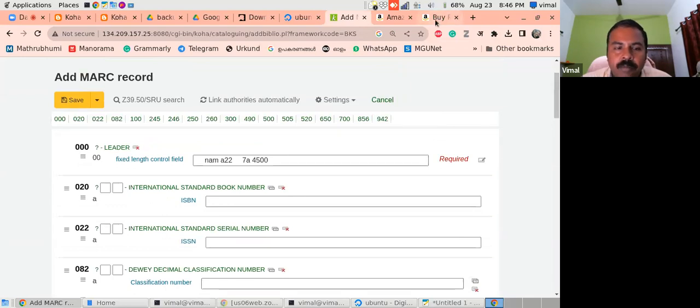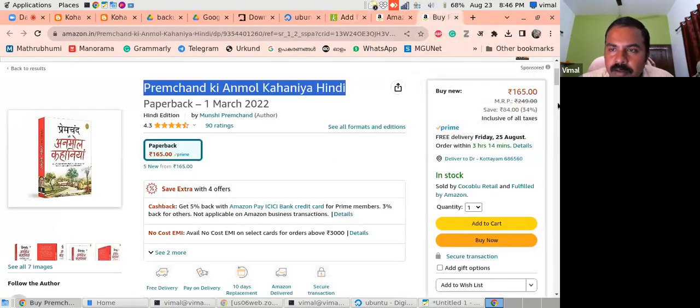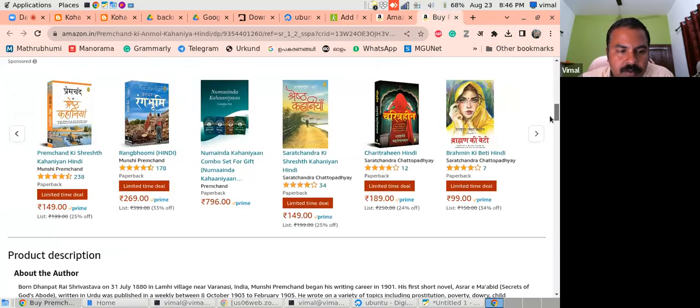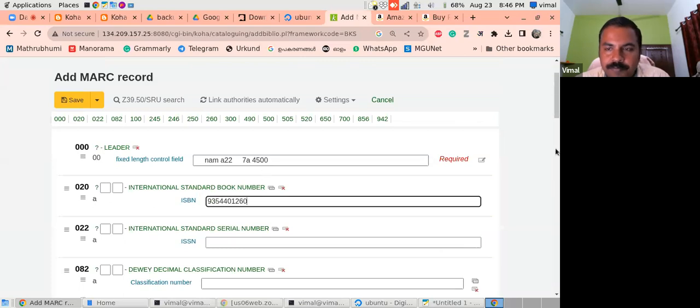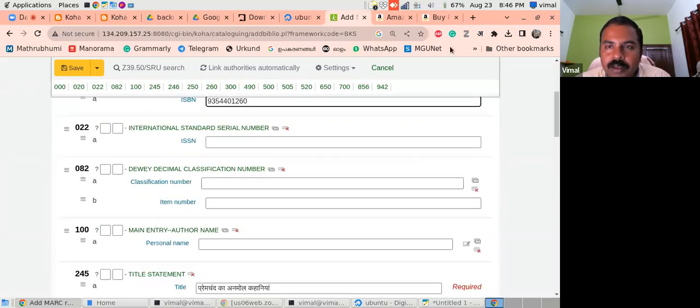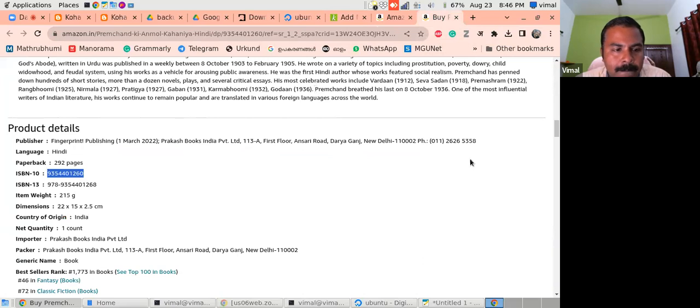Then ISBN number. And classification number.